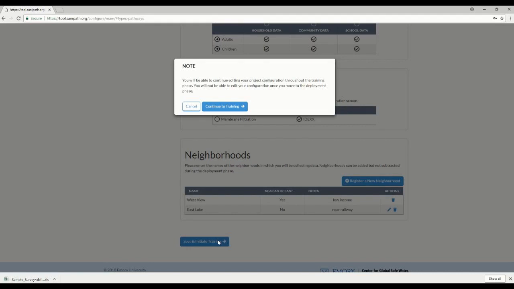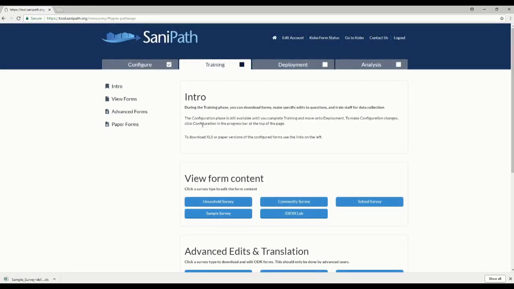You will be reminded that you can continue to edit your configuration of the project during the training phase, but not once you begin the deployment. Click on Continue to Training. This will take you to the training phase of the SaniPath tool. This completes the tutorial for configuring your SaniPath deployment.